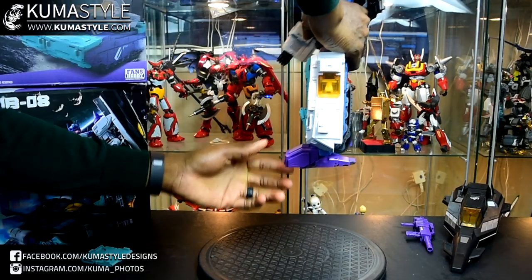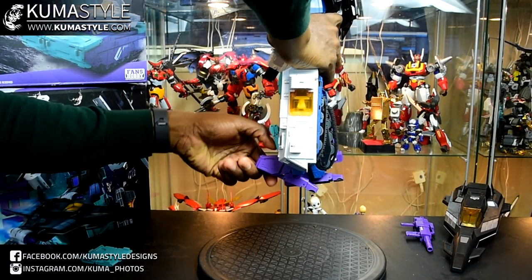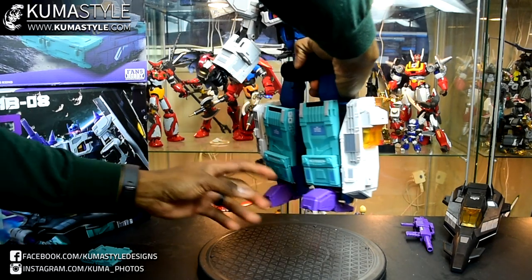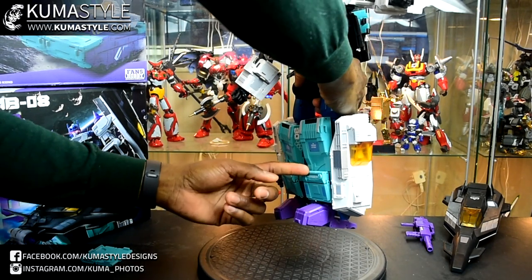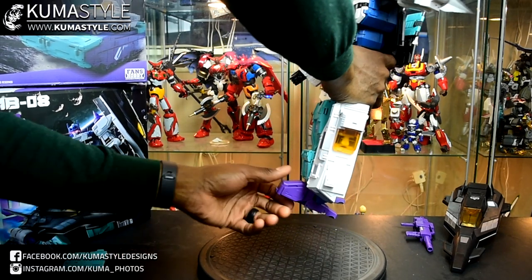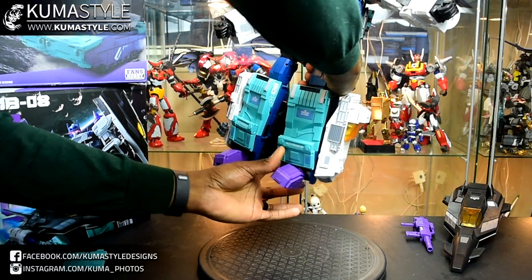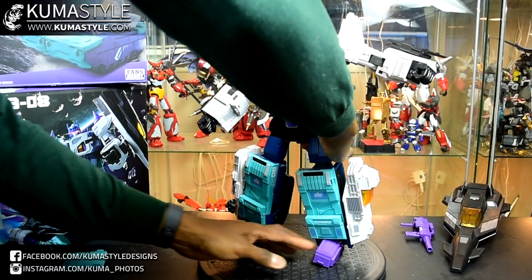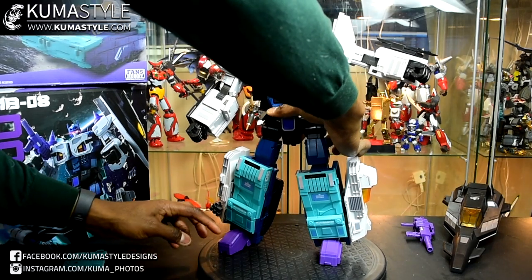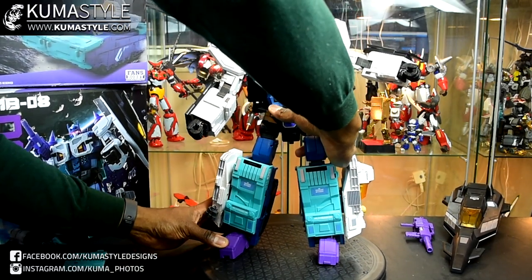And we talked a little bit about the ankles. Nice clicks front and back. Now one side stays really well, one side doesn't. Those are just held in by friction, those little flaps there. So it kind of is what it is. And again, the side-to-side rock. I like it. And you see it there. It wants to lean a bit forward and things like that.